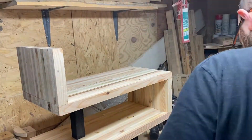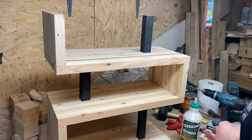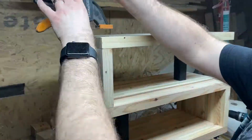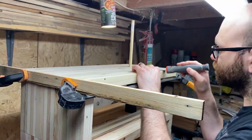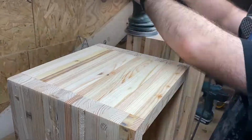Flipped it over and now I'm doing the top. Checking spacing again on the shoe. Clamp it down. And add another screwing down. Give it a quick sand. Sand all the edges.